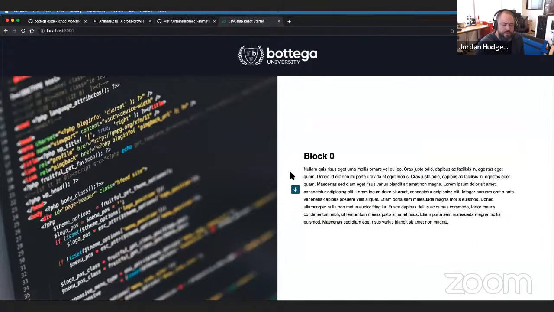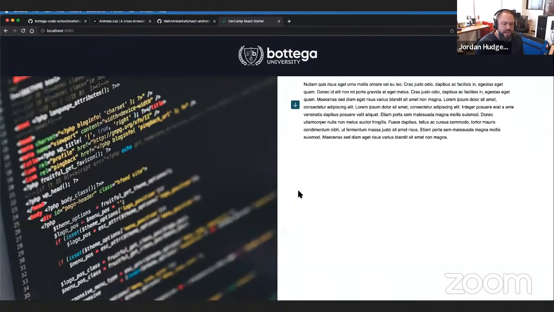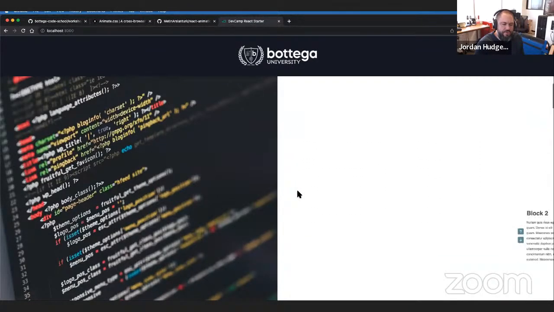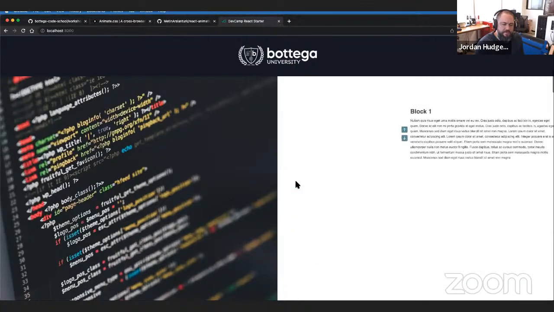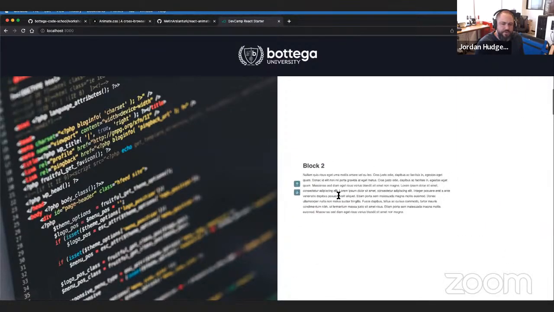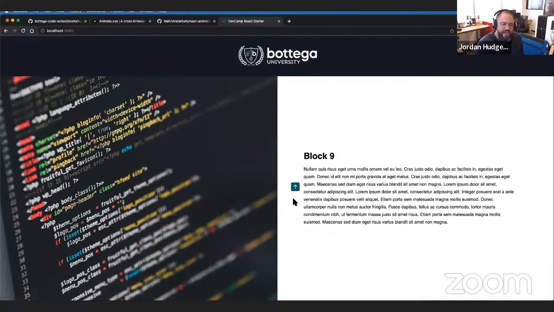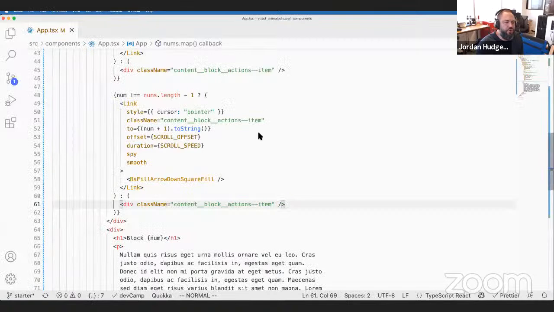There we go. So now you can see we don't have the up arrow here, so it's not confusing. And if I scroll to the next one, now we do have both of those. And then if I scroll all the way to the bottom, you'll see we don't have that down arrow. It's not just hidden because of how we're doing this. So if I'm clicking where this is, it's not like the button is hidden. As far as React is concerned, that button doesn't even exist.